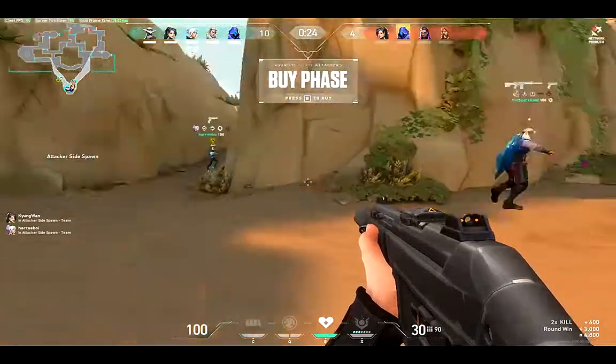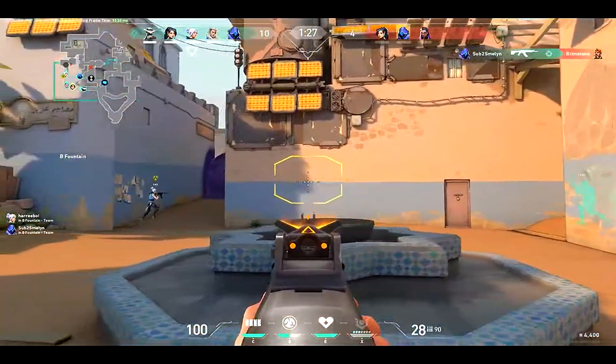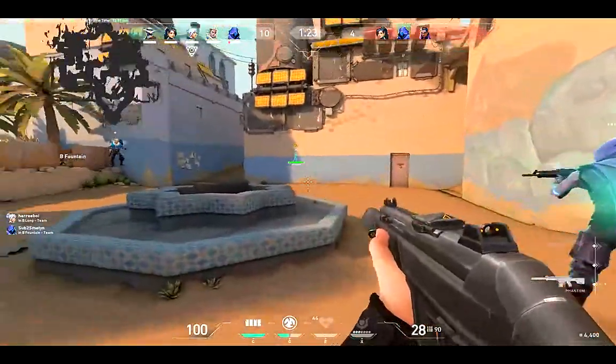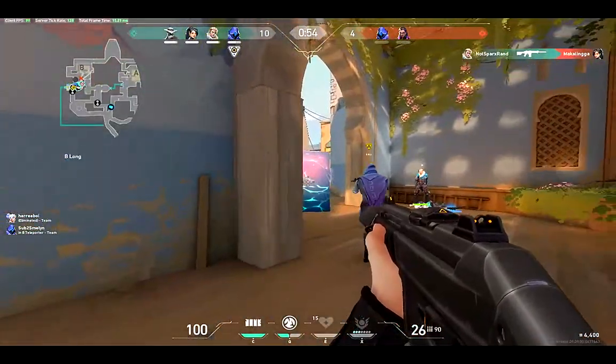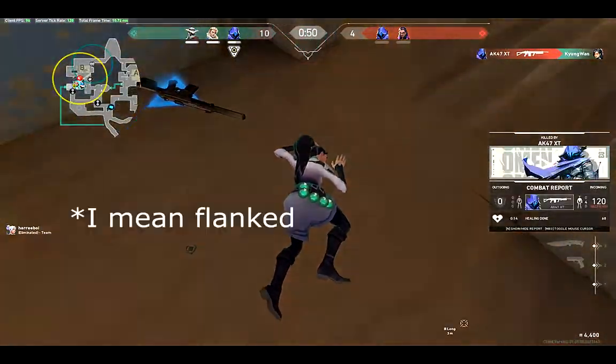Someone's here. Oh, I need healing. Sage, heal me. I'm on 1 HP. Please heal me. There. Thank you so much. Hey, yo, watch out behind us. He could teleport behind us. Actually, no, there's two more people. No. What? Behind. Flanking. Behind.